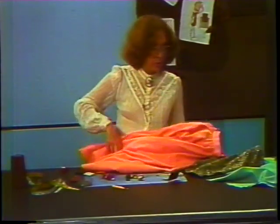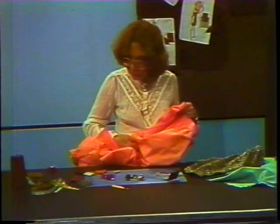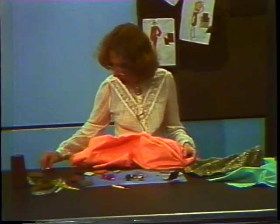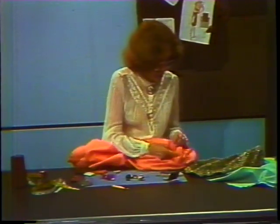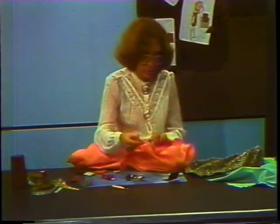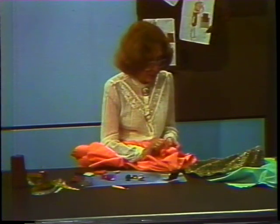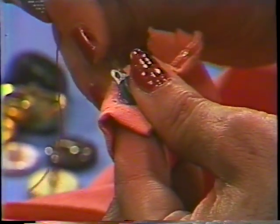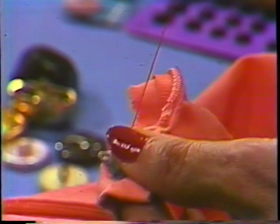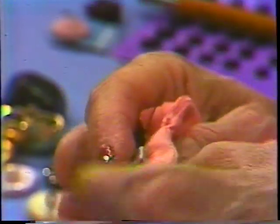For a trouser hook and eye placement, it tends to be a little simpler. First of all, your trouser hook is a great deal larger. And you have definite areas where you must stitch your trouser hook. Once more, we start with a small knot, and we place our hook again so that the hook area is approximately 3/8 of an inch in from the raw edge. You've got a much larger hook here.